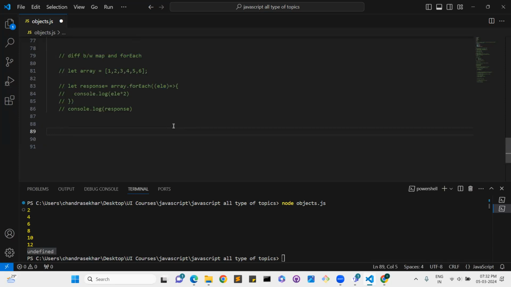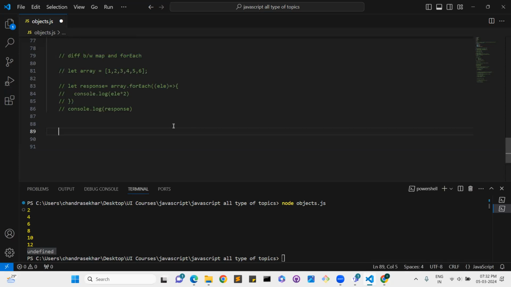Basically, higher order functions are a very important concept, and the interviewer will definitely ask what higher order functions are. Higher order functions are JavaScript functions that provide additional functionality to existing components or existing data.